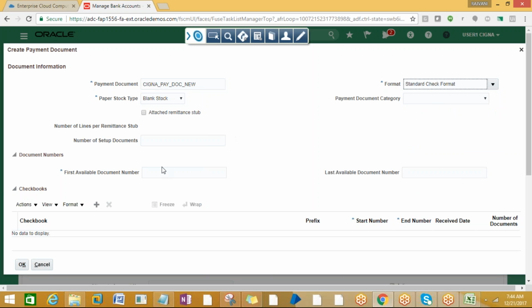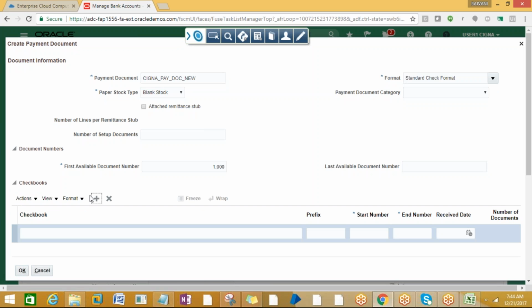Then the first available document number. Usually we go for 1000 or 001, whatever it may be. And here you need to provide the checkbook as well. So the first one, this is the document number, this is a check number here. So Cigna checkbook.